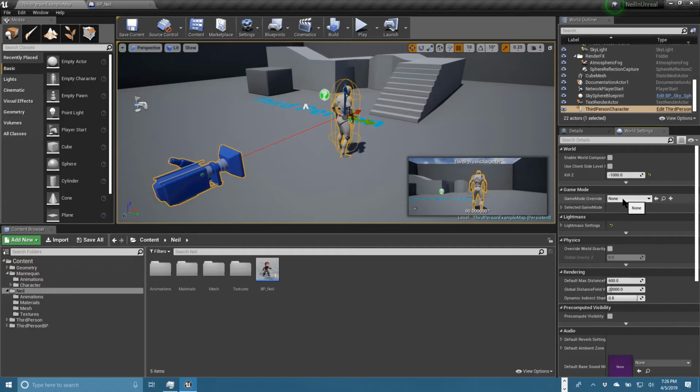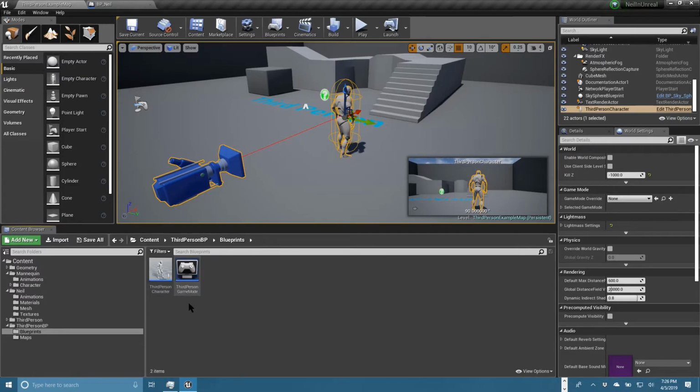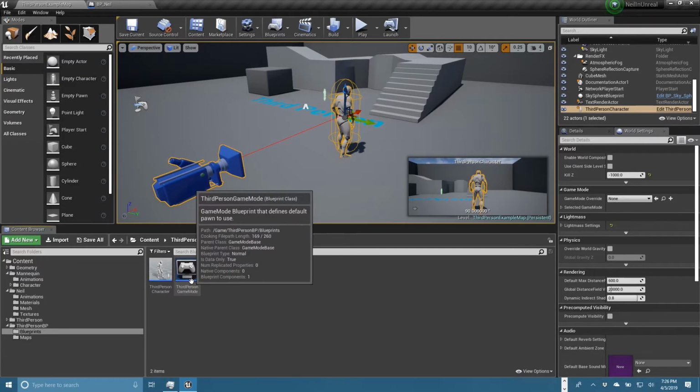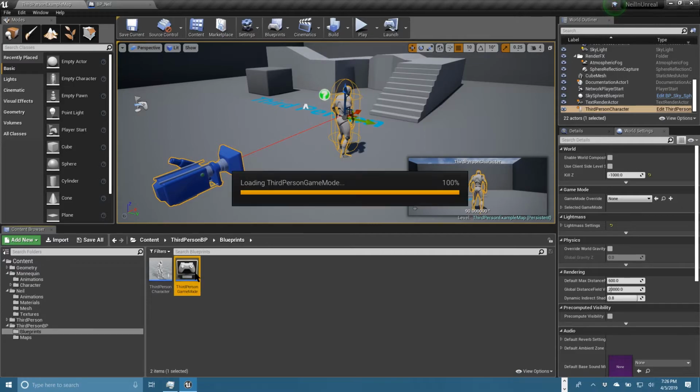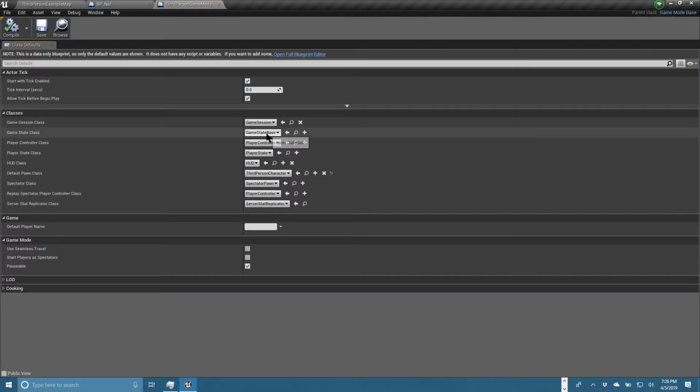You don't really have to change it, but let's actually navigate to where we have a game mode, which is in the third person blueprint and blueprint. So this is what was next to it. This is a game mode. So this is basically a blueprint that tells Unreal kind of the base. You can put anything in here, and changing these things will change how Unreal works for this project.